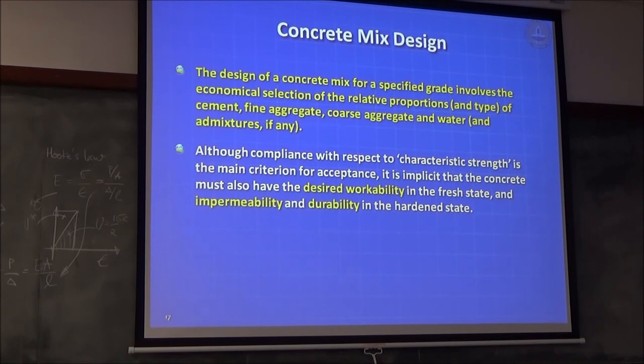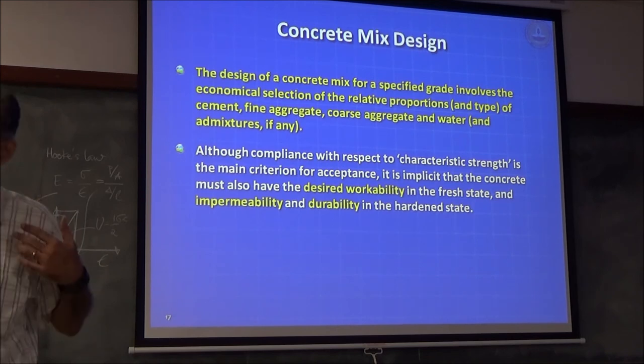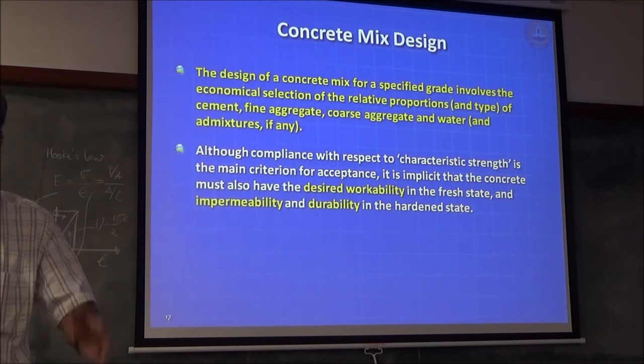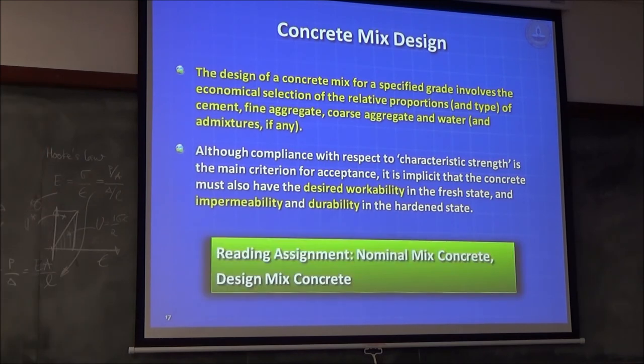Usually you can achieve that by minimizing your water cement ratio, reducing your water content, but then it becomes a harsh mix. You can't mix it easily. So, workability is what the contractor is worried about. It should be workable. You have to mix it well. You have to compact it. So this part, the hardened state, is what designers are obsessed about. And the green state, when it's still fluid before hardening, is what the contractor is worried about. So this is again something you can read up in the textbook.